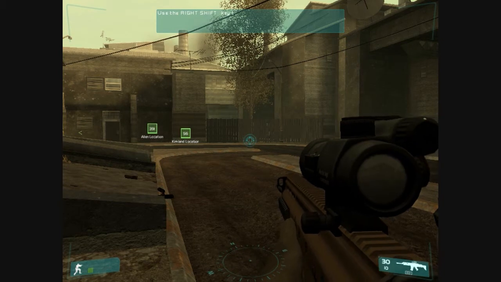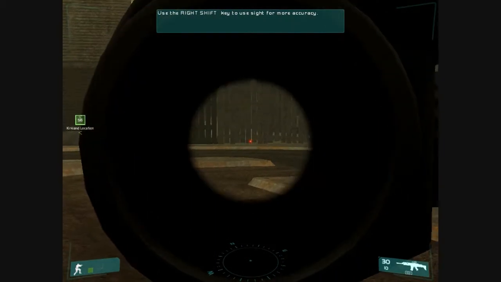He will tell you to do things. It will come up in the box at the top of the screen about what button. So for me it's shift, right shift to use the scope.